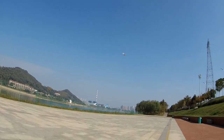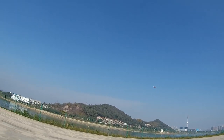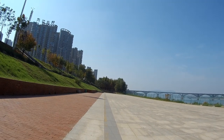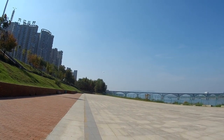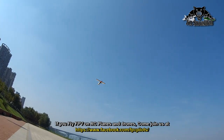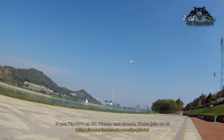Nice and quiet. One thing I like about these kind of mini planes is that you can fly them anywhere. You don't have to go to an RC airport or specialized places. These are park flyers — you can basically enjoy flying in parks or anywhere you have some space.